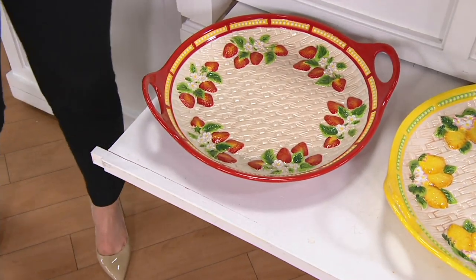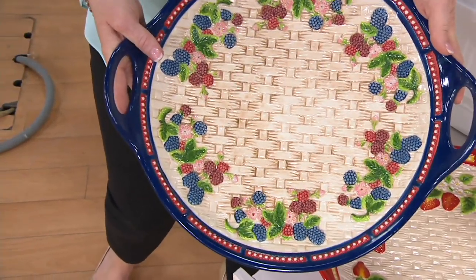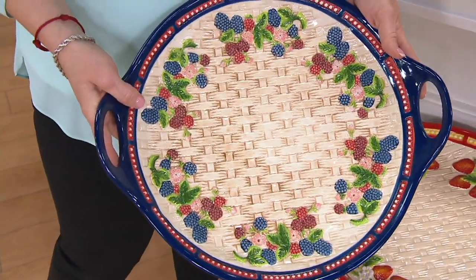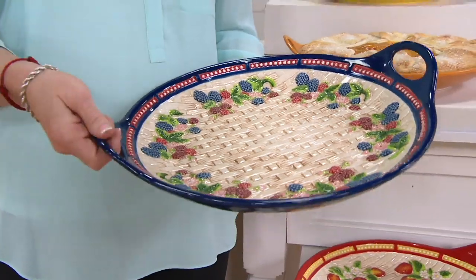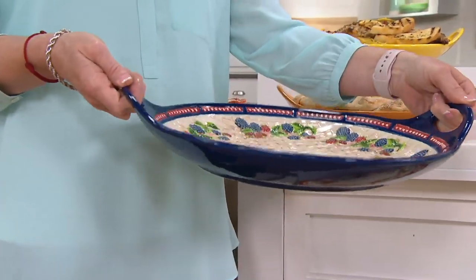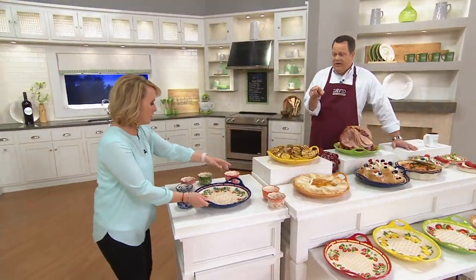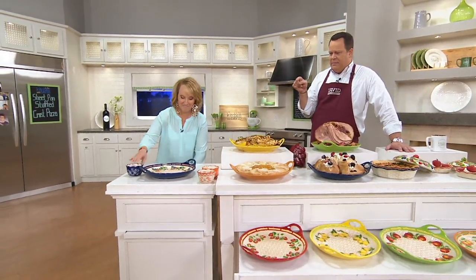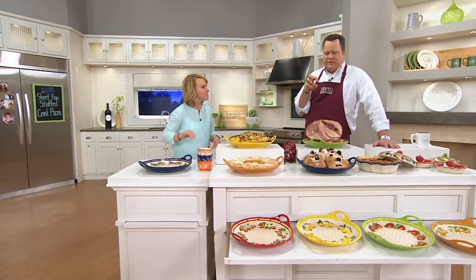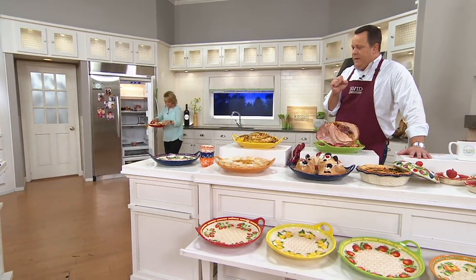Beside that is the gorgeous Strawberry — I might do a strawberry rhubarb rustic tart in there, served with ice cream. Or a mixed berry tart or cobbler — you could do a cobbler in this because it has that belly, that coupe shape. The beading runs around the edges with those oversized handles that make it easy to carry. Just a gorgeous piece and a perfect accent for your summertime entertaining. We're now last call on the Mixed Berry — it's most limited. The Peach and Mixed Berry are kind of calling my name; I love the whole idea of summer fruits. I make cobblers almost the whole month of August when peaches are at their peak.